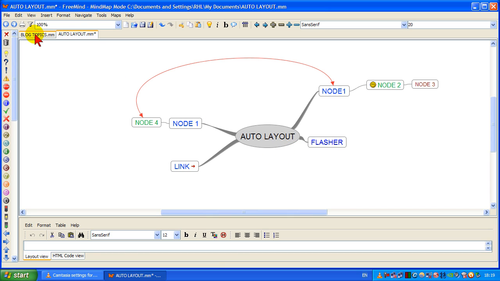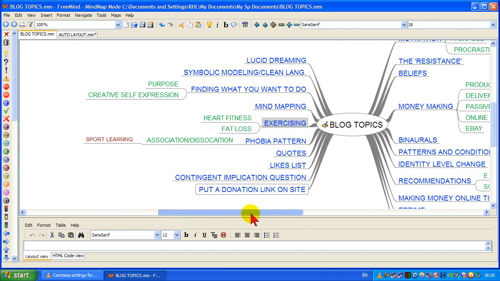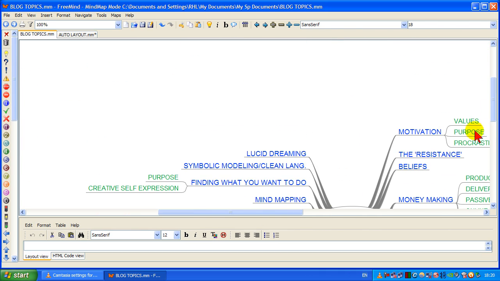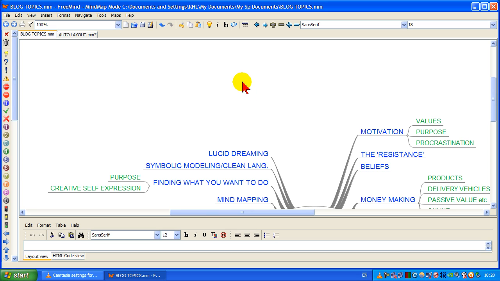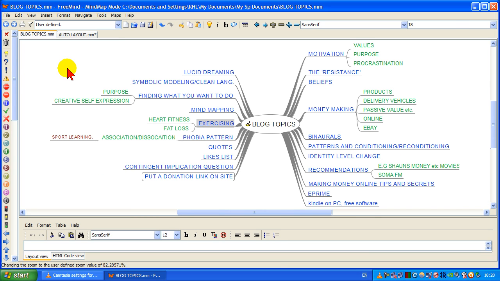There's one here that I did earlier. If I click that, you can see there's one there I was doing when I was brainstorming some blog topics. So you can see these things can get really quite big and complex. That one's pretty straightforward, and you notice that it's a little bit out of the screen. So I have these scroll bars where I can scroll up and down, left and right. But there is also an option where you can simply click view at the top and zoom in, zoom out, or in this case zoom to fit page, and then it automatically fits it straight into the visual page.